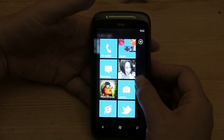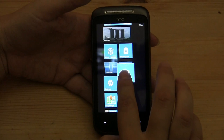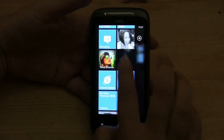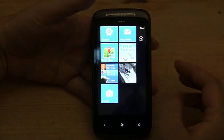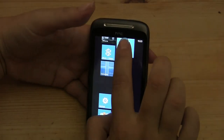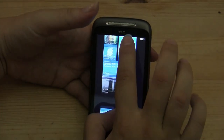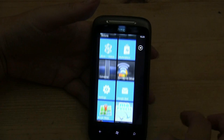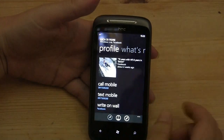Let's take a look at how we can switch things around. If you hold a tile, I can change things around — say, put the camera down here. I accidentally removed it, so let's pin that back to start. It's not that intuitive for moving things around, but there we go. This is like a nice tile mosaic — everything can be switched. We can even decide to put individual contacts on our screen as a kind of speed dial.